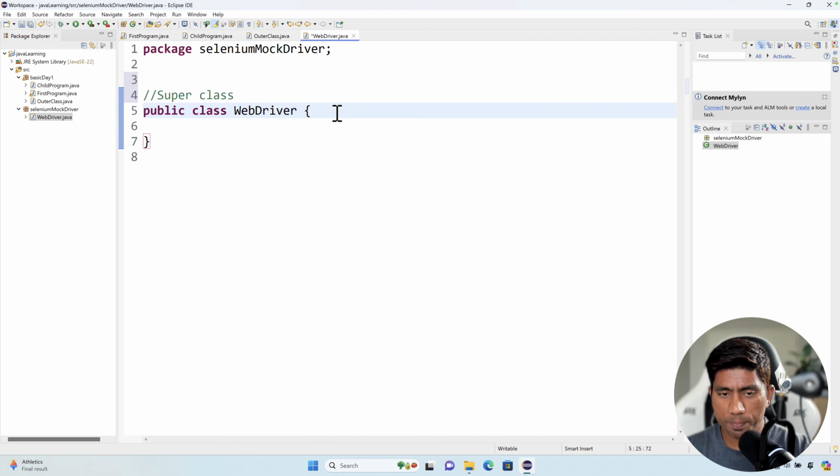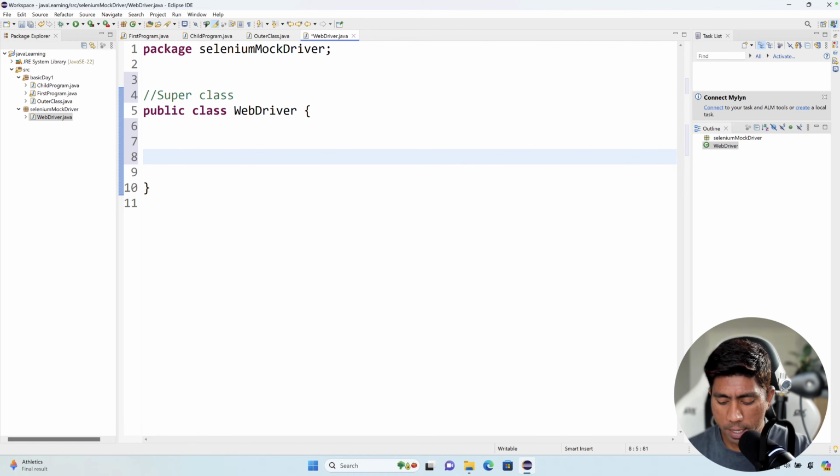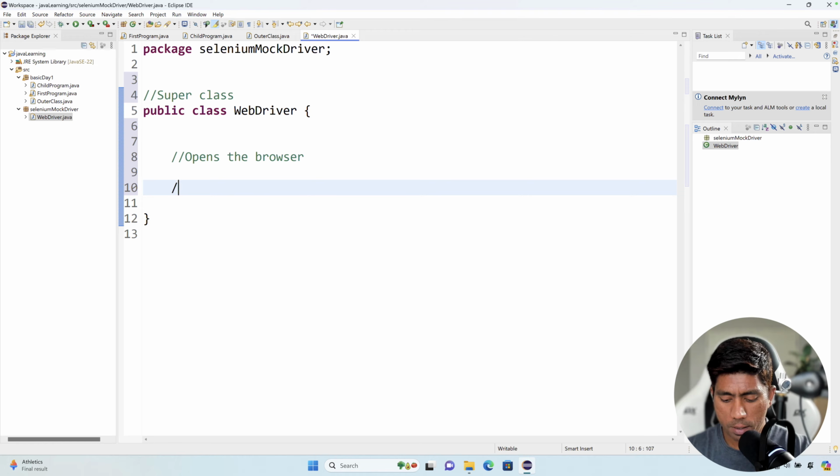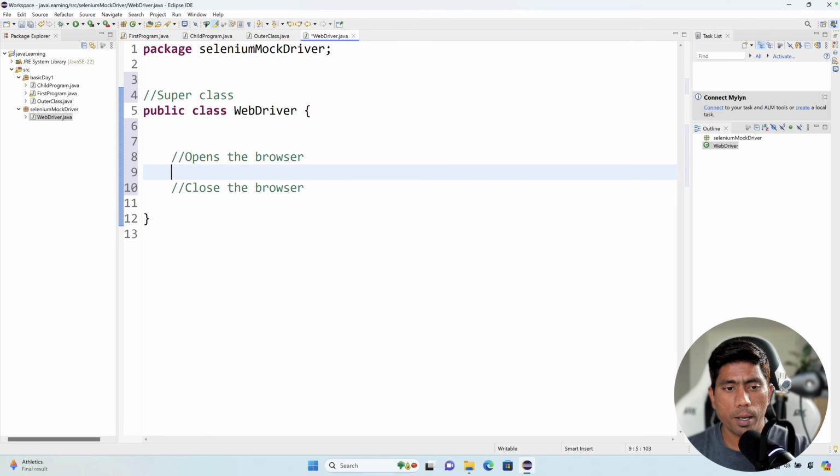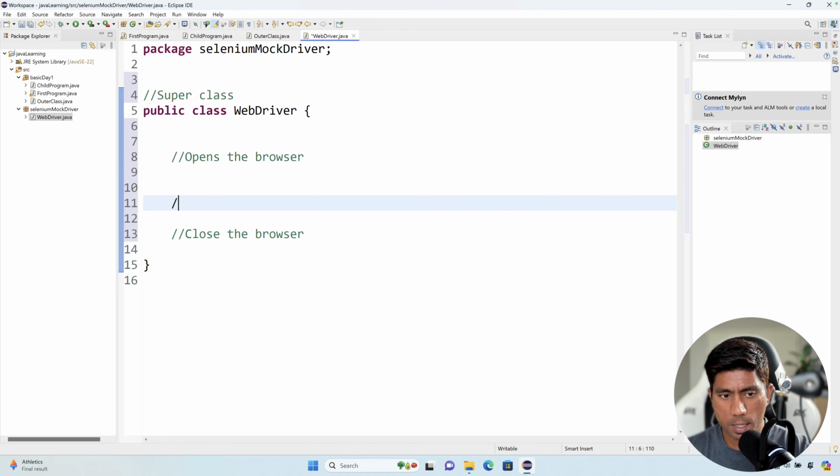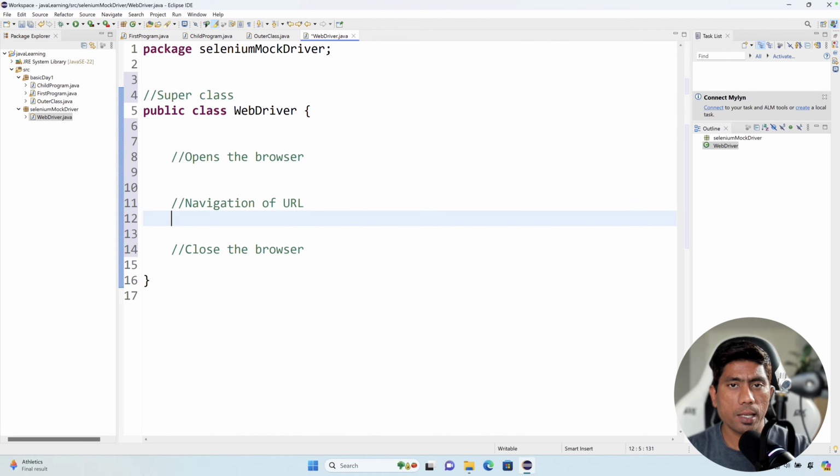And you know that what Selenium browsers do is open the browser, and then close the browser. In the meantime, it also does certain navigation of the URL and some more functionalities.